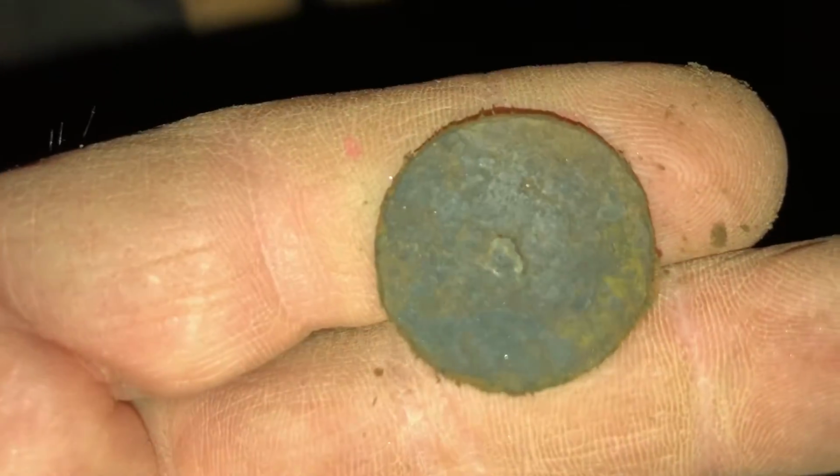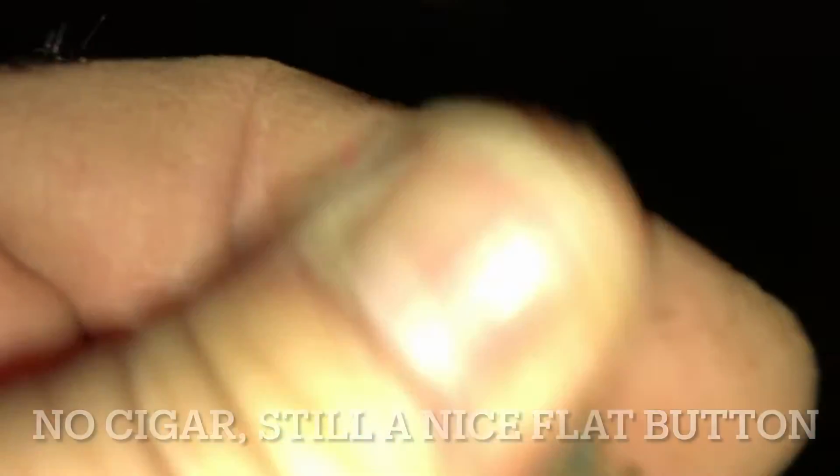No, I think I see a shank. No, I think I see an answer. All right, no. Another flap. Oh, whoop. Wow, I saw that coming too. Gone.